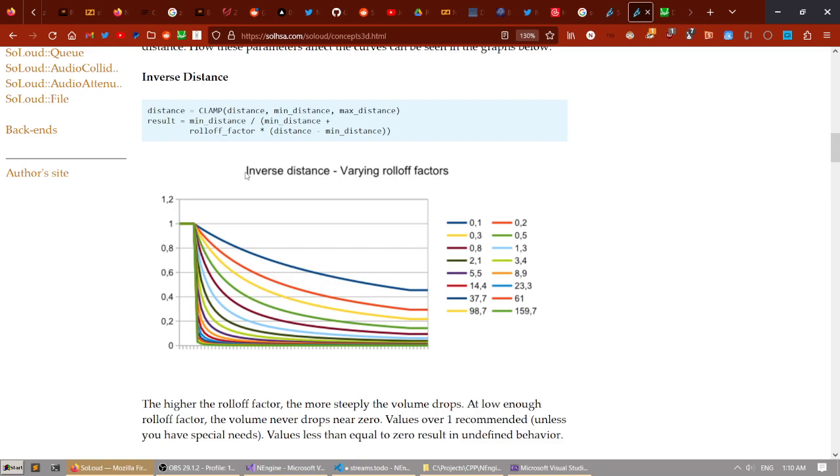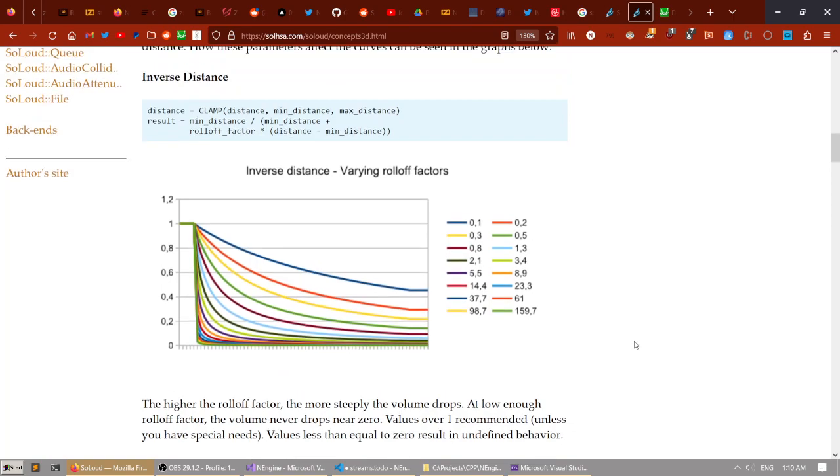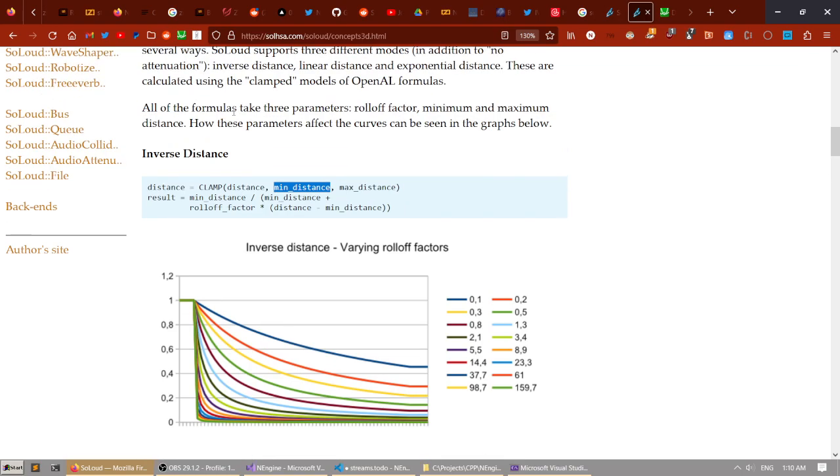So inverse distance is actually the inverse square, I think. There it is. Distance is clamped. Okay, you clamp between minimum and maximum. There's the minimum and maximum.